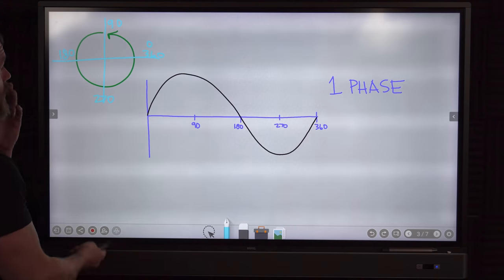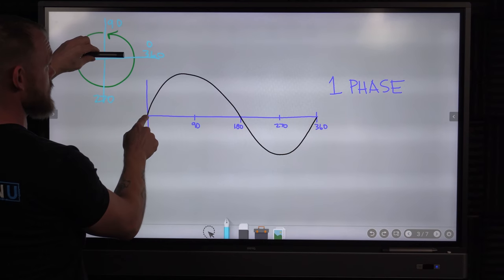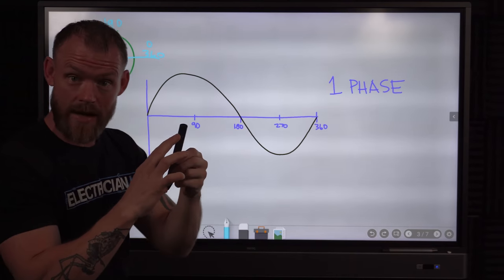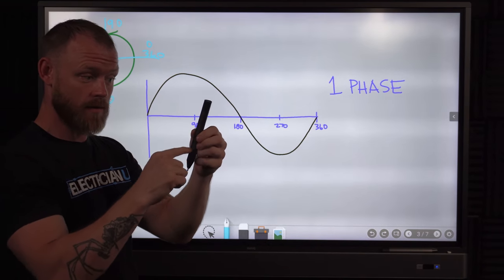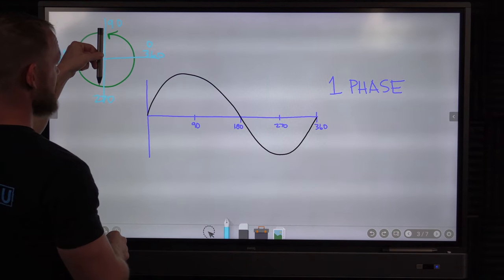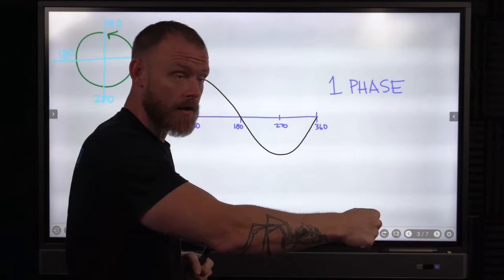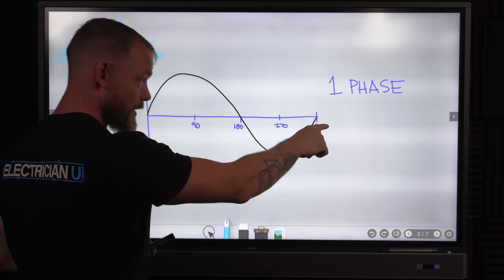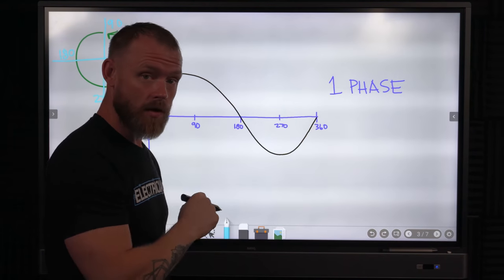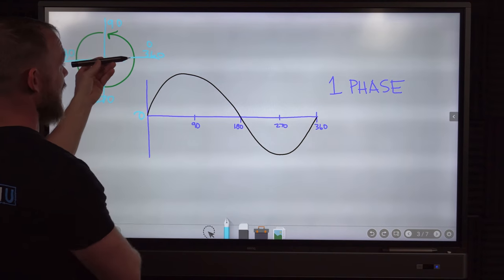So a sine wave, what all it's saying is that at 360 degrees where this thing starts, or at zero, as this thing spins, this could be the magnet inside of the generator. So we've got a positive and a north and a south. As this thing is spinning and it gets up to 90 degrees, it's at its maximum current flowing through this conductor. And when we get back to the zero crossing, this is zero. So this is what we call the zero crossing. Once we get back down to the zero crossing, we're back flat again.